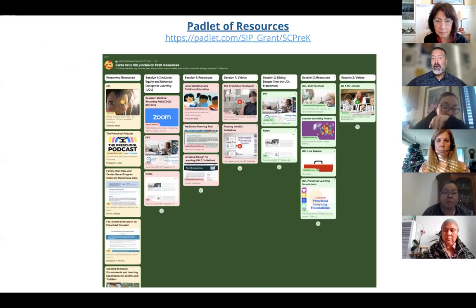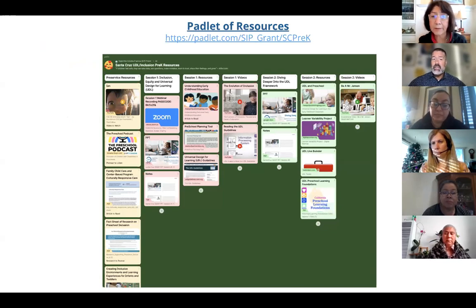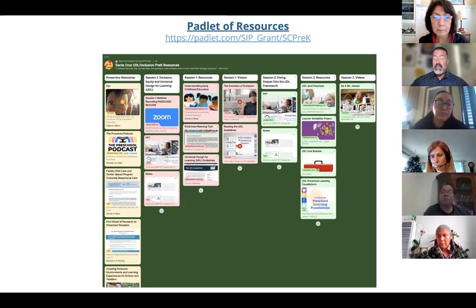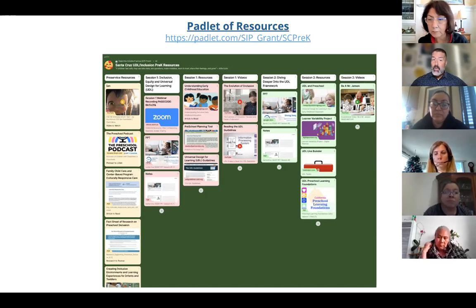Just as last time, I've created a Padlet for you, and Diane, if you can put the link in the chat. A Padlet is just a resource board that you click on any of the icons on the screen, and it will take you to that link, or it will open up the opportunity to download that document. So we sent out some pre-service resources before the October 30th presentation. And then in pink are all of the resources that we covered in the last presentation. You have the recorded webinar if you'd like to go back and review any of the information presented, as well as the PowerPoint and note-taking. And then the resources in the videos that were utilized.